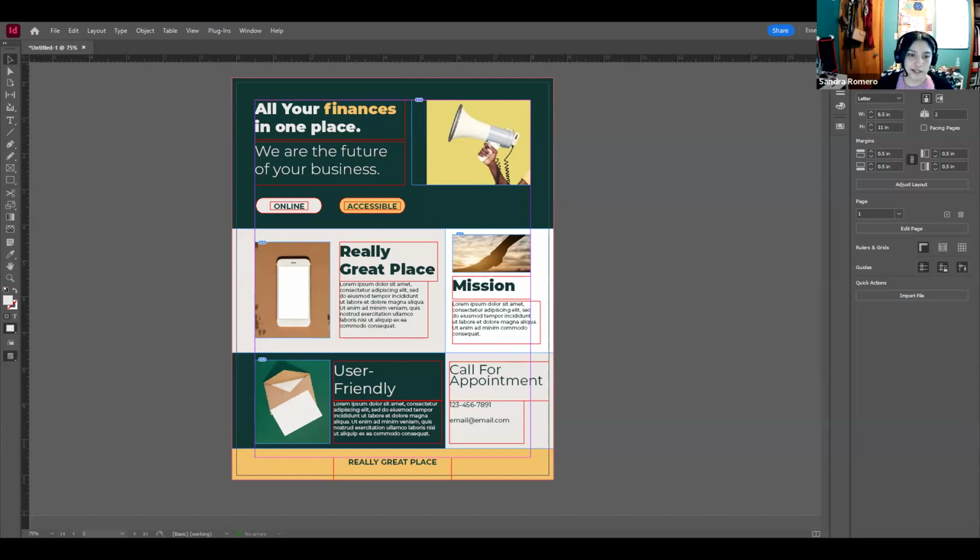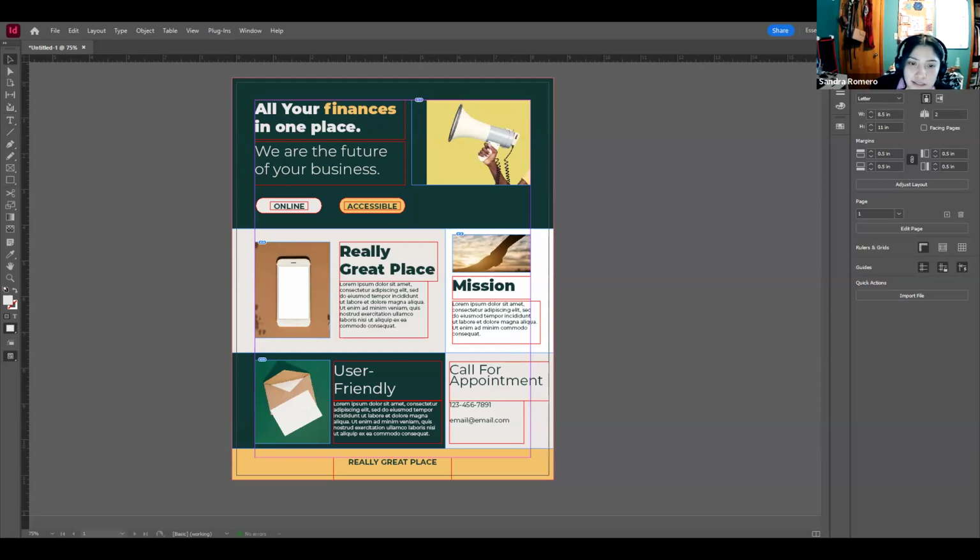But let's say I'm in here and I just need to get back out. Control 0 will get me back out. That does not work in InDesign. But it does work here, and it does work in Photoshop, and it does work in Illustrator. I don't know why it doesn't work in InDesign, but I think this looks great.